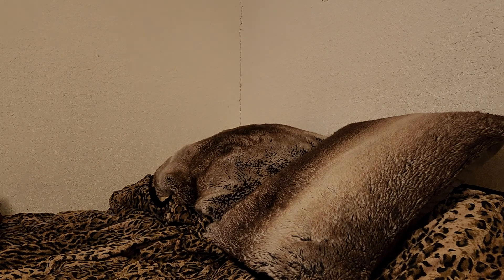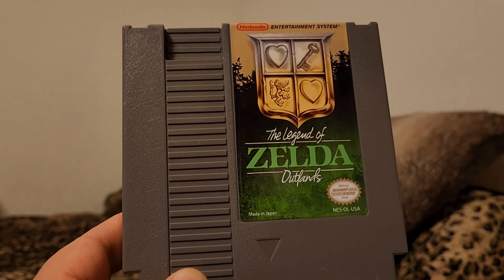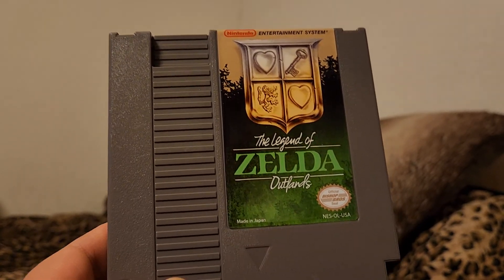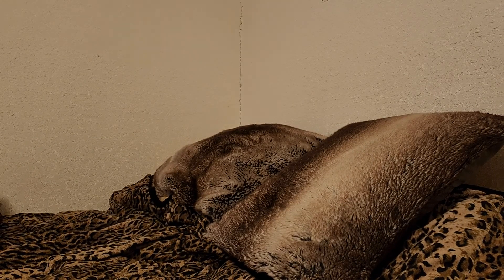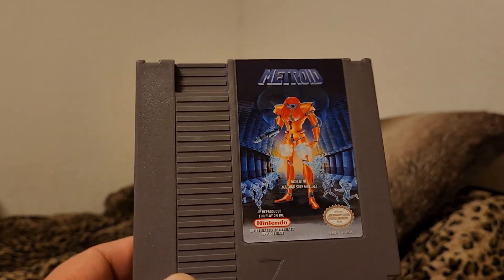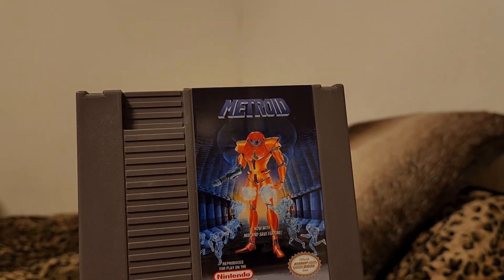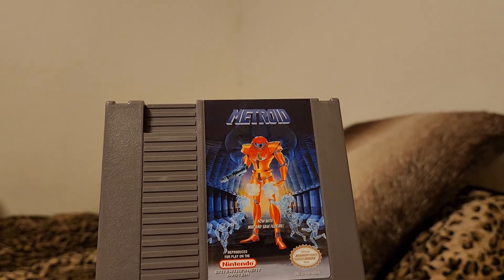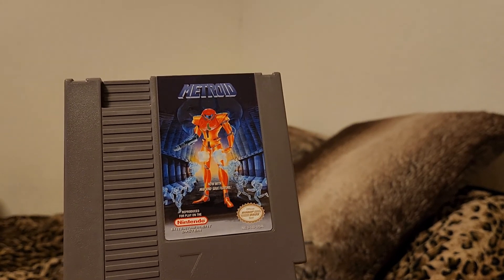Now just some hacks, and I'll get into the boxed games. Legend of Zelda hack — this is Zelda Outlands, what a great version or hack. I haven't played much of it but it seems pretty tough. These two hacks are made by the Bishop Brothers, who are no longer in business, unfortunately. They put out high-quality stuff — maybe Nintendo did a cease and desist on them, or they just decided to stop.